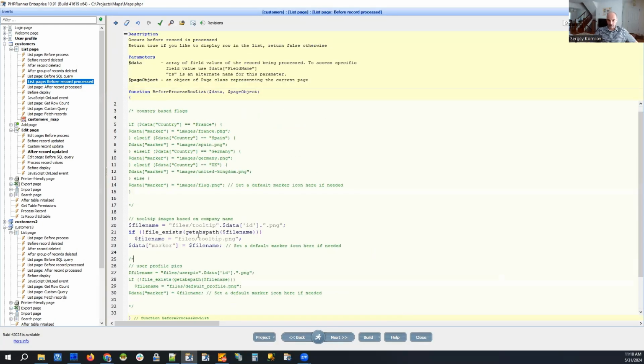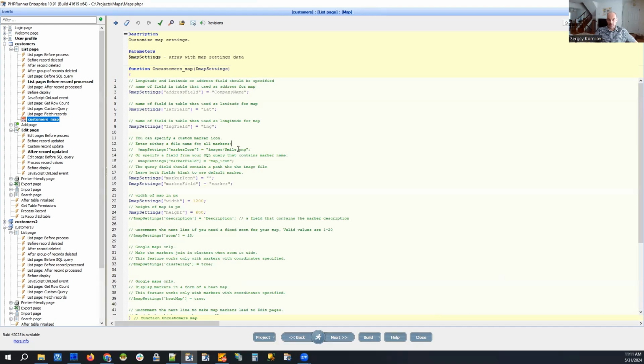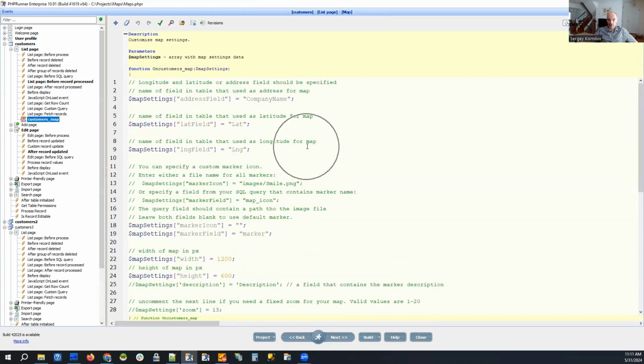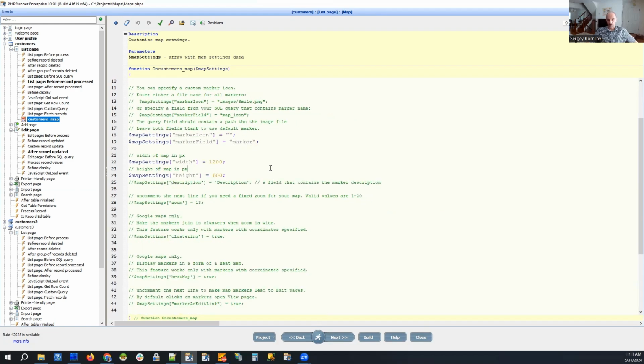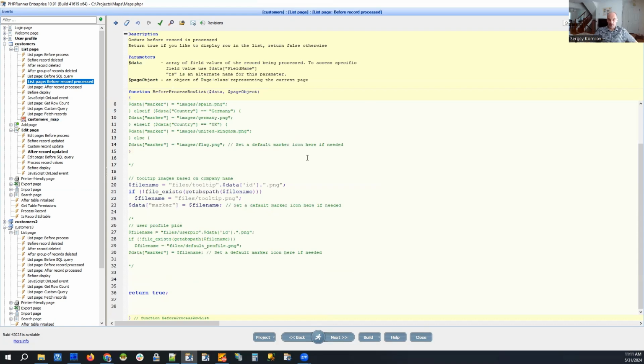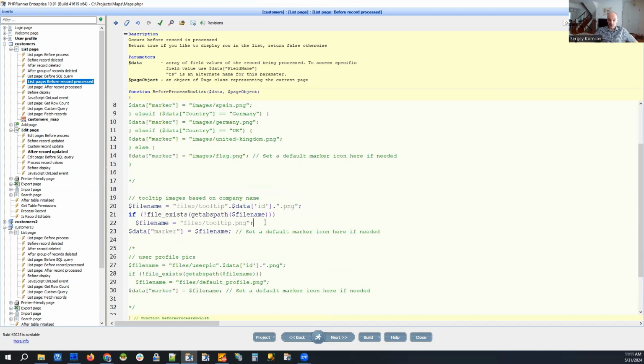Again, this field is something that we specify in our customers map code snippet. So the marker field is marker. We know that our icon is coming from the field named marker, and we update this field dynamically in our before process row list event.